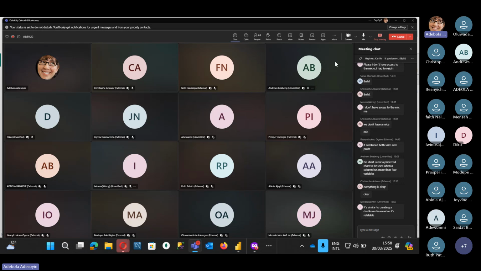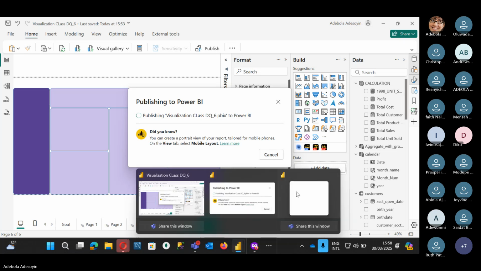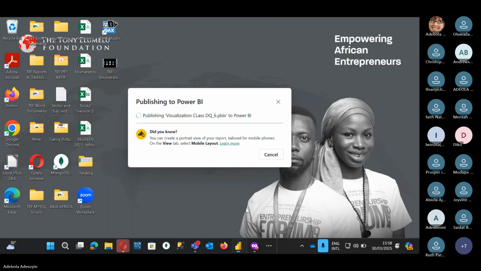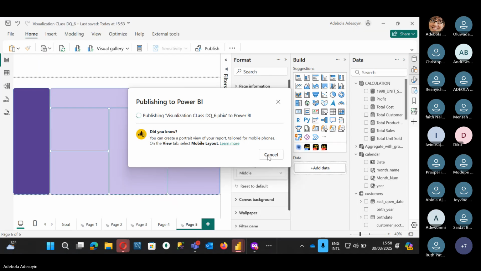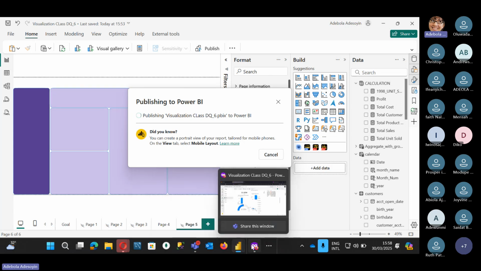Do we know the difference between reports and dashboards? Is this taking time? Hello, are you with me? Just tell me the difference between reports and dashboards.